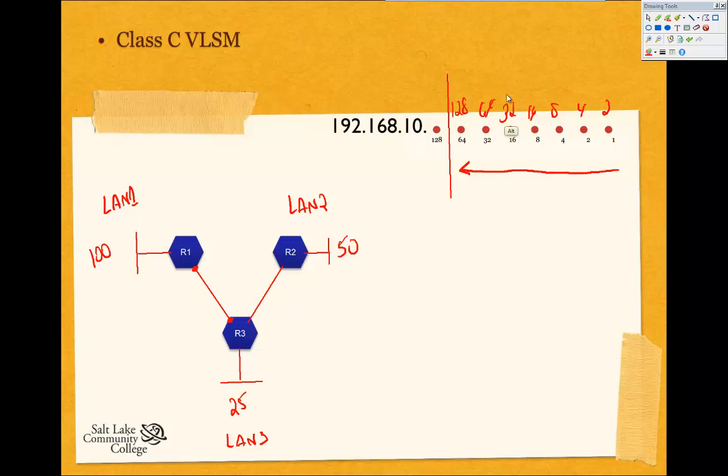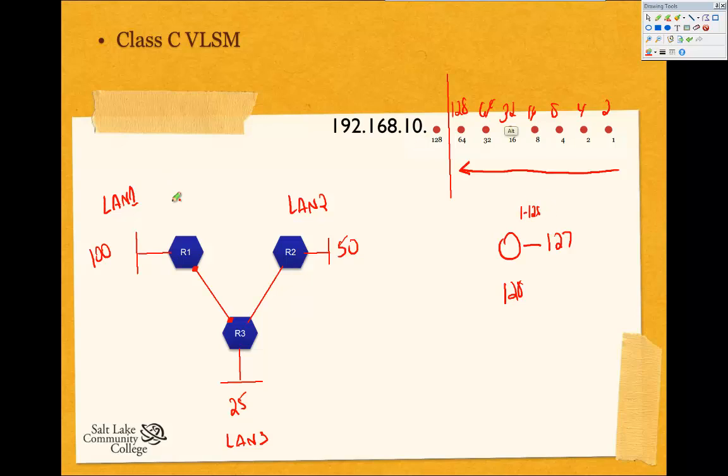Once we've figured that out, once we start with the largest network and figure out the number of host bits that we need to protect, it goes right back to the way we've always done it. We look at how many bits we have in the network portion. 1, which means we're going to have 2 networks. They're going to go in increments of 128, starting with 0. Nothing has changed, so I have 0 and 128. I know that the number before this network is going to be the broadcast, so I'll just write out 0 to 127, which means the host addresses, of course, are going to be 1 to 126.